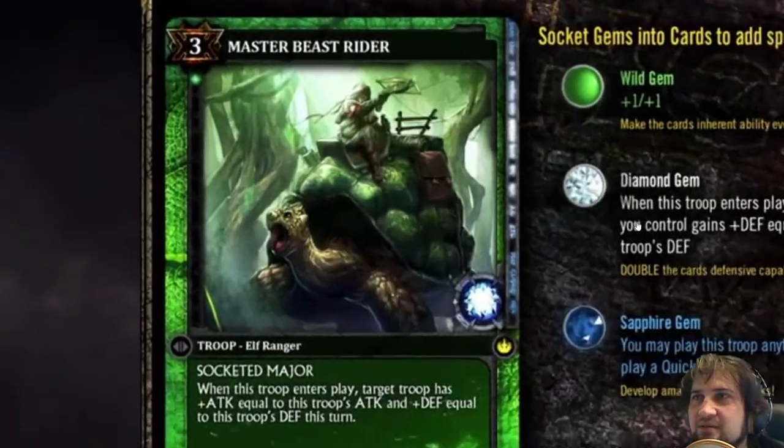And as an example of a card that's very, very cool, we have the Master Beast Rider. Master Beast Rider is a character that when he comes into play, he gives another troop the bonus of plus attack and defense equal to his own attack and defense.